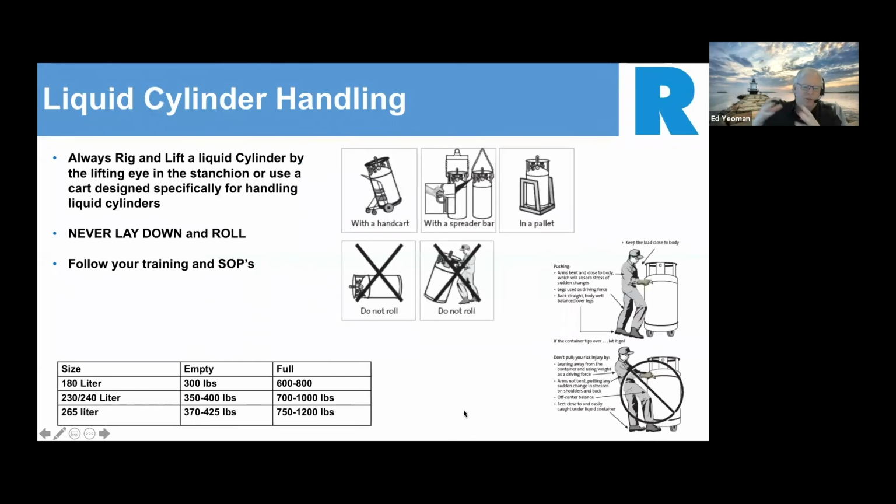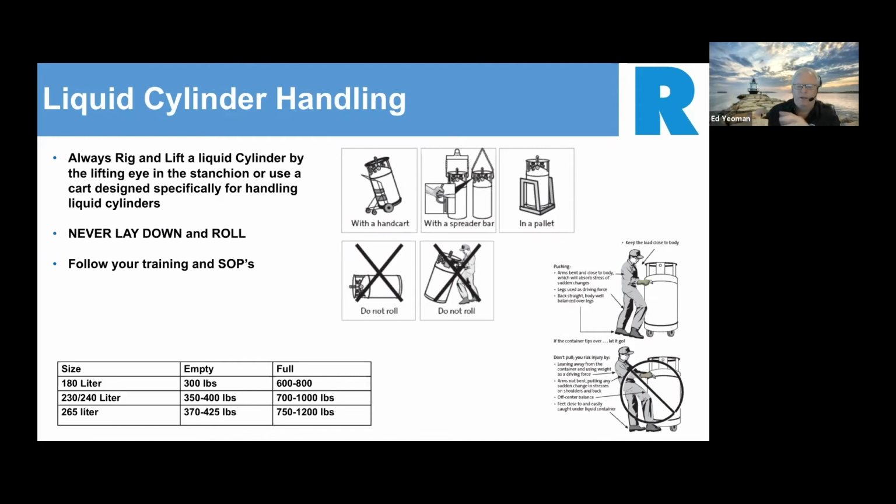This is just showing you some of the common practices for handling cylinders. Cylinders can be quite heavy and need to be handled by trained, skilled personnel. And if you're going to rig a cylinder and lift it up, you don't rig the strapping through the halos and try to pick it up by the halo. There are holes in the side of the halo that will give you the extra strength to do that. People that rig through the halos can damage the halos and interrupt the access to a lot of these vessels. I've seen them where they've actually folded up like a taco shell, if you would, and cylinders then need to get sent out and new halos welded on.